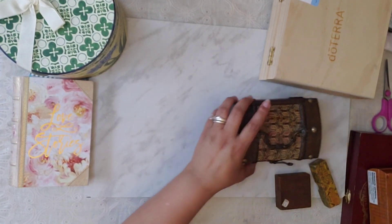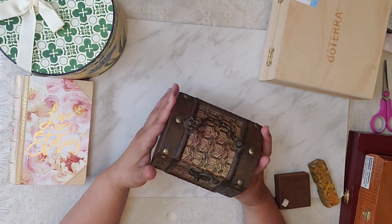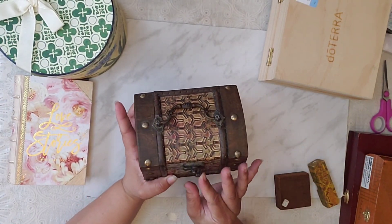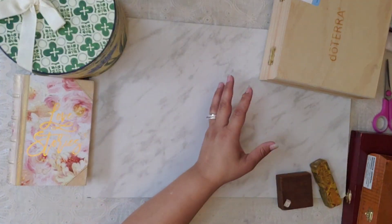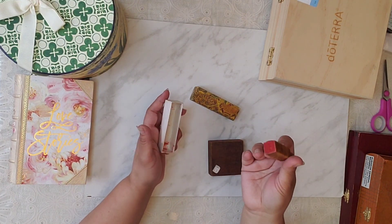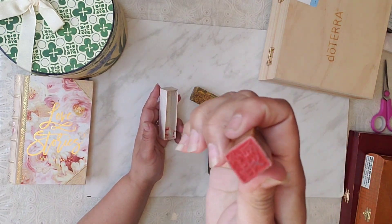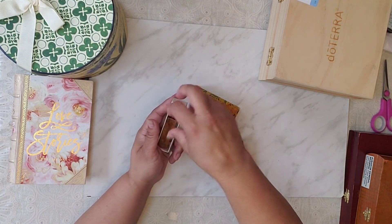At that same jar sale there was a nice man — maybe a veteran, I don't know — and he gave me this little box for one or two dollars. Really nice. And he also gave me this for a dollar: it's a wax sealer, like a Japanese wax sealer with Japanese letters, I believe. Couldn't pass on it.